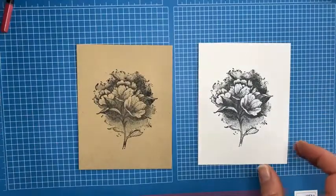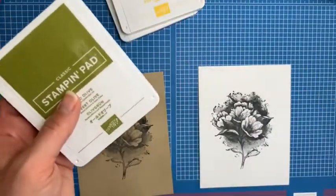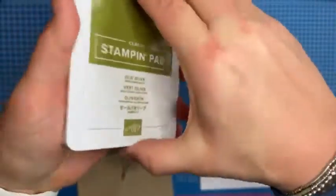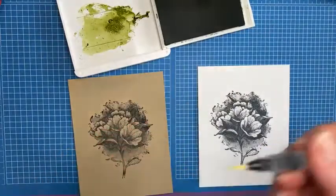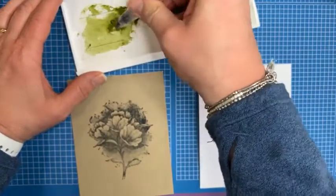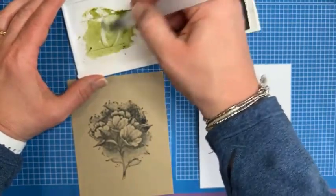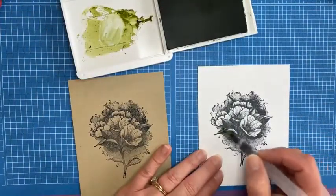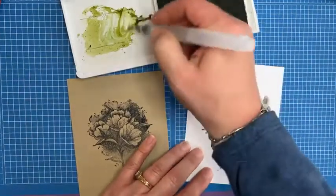I'm going to grab one of each again, and this time I'm going to use ink pads. I've got those same colors. A bonus little Tuesday tip is learning some different ways to do coloring. I'm squeezing the ink pad, and what it does is make a mess on the lid, which is exactly what I wanted. Now I'm going to take our water painter and give it a little squeeze to get some water. It's coming. There we go. I'm going to pick up some of that Old Olive from the lid and do the same thing, highlighting the leaves.